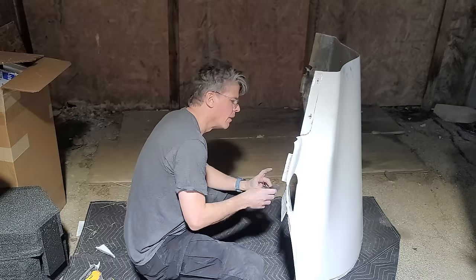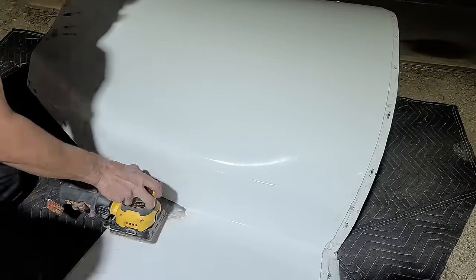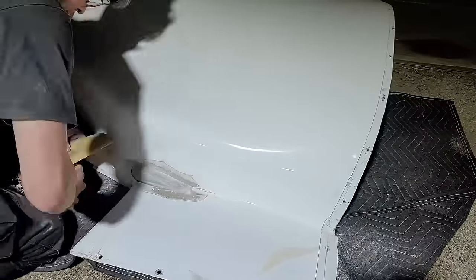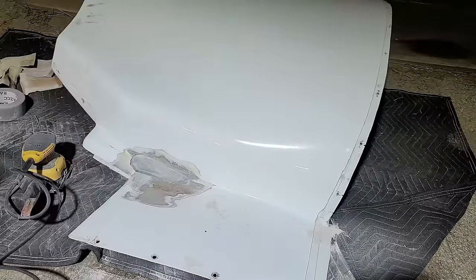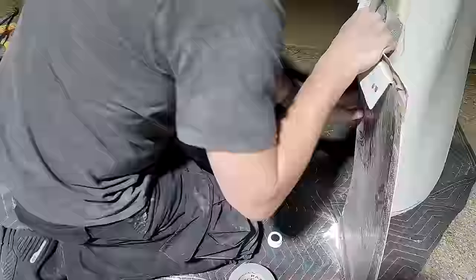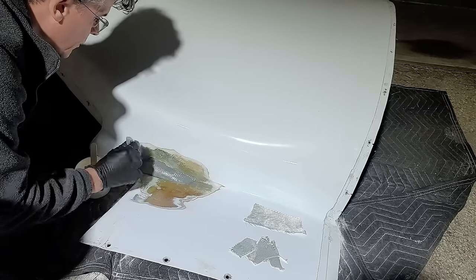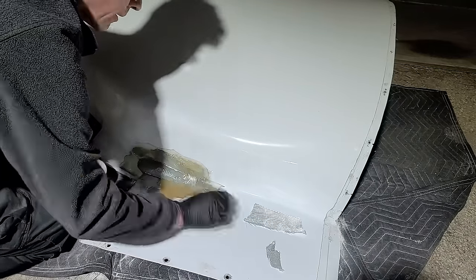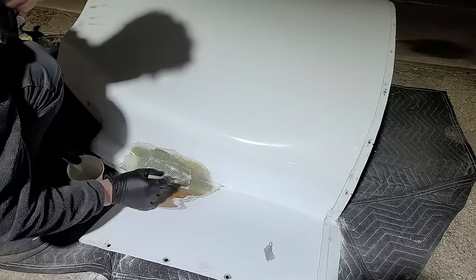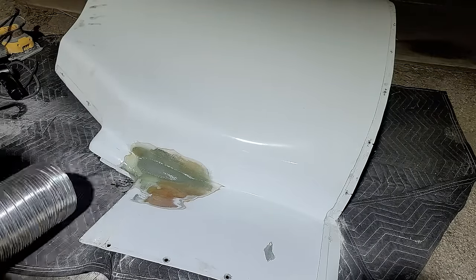Next, I'm using duct tape because epoxy won't stick to duct tape — putting some duct tape with the non-sticky side facing outward. I probably should have sanded it before I did the duct tape, but what have you. I'll speed up the sanding because nothing's more boring than watching sanding. I sand off all the paint and through the primer and micro so that I can do some new layups. I have bubble wrap in there to push it outwards. I'm putting seven layers of bid along with epoxy, and that will take the shape of that little bulge I have pushing out with the bubble wrap. I put one extra piece to make the transition a little smoother and applied heat so it'll cure faster.